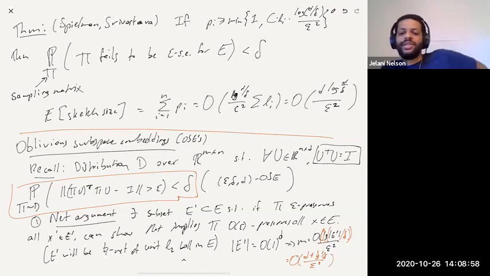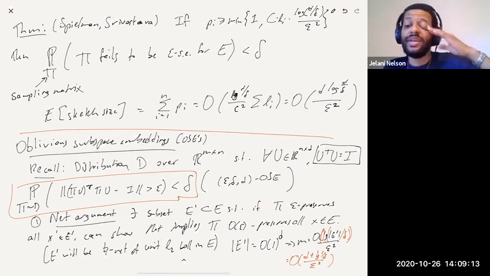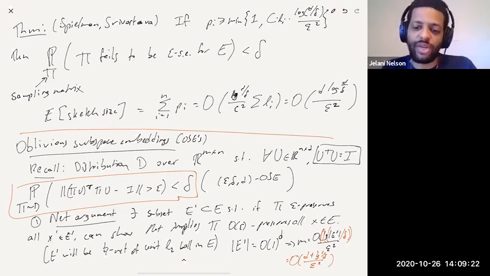Okay, right? So distributional JL says, if I map to dimension log 1 over delta over epsilon squared, for any fixed vector, I'll preserve it with probability 1 minus delta. So now I'll just pretend my delta prime is actually delta over the size of E prime. That way it's small enough that I can union bound over all the vectors in E prime and succeed with probability 1 minus delta after the union bound, right? And then I get basically this, okay?